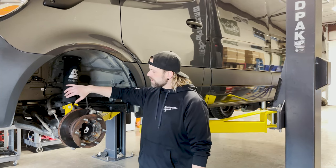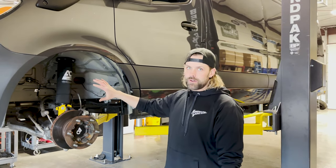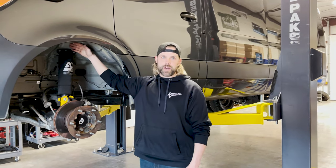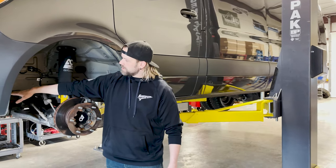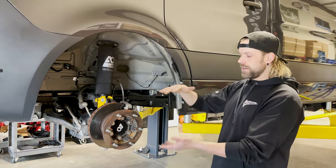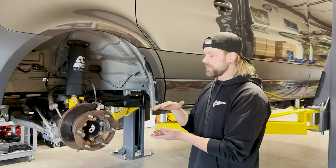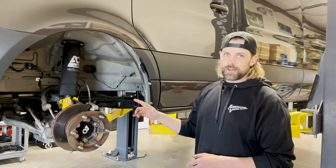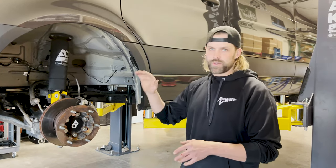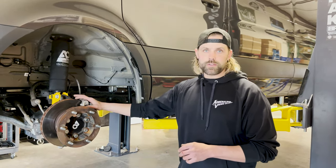In a two-wheel drive we're able to ignore some things within the computer and make this work, make the van go down the road just fine and have that aesthetic we're looking for. To get this big tire to clear on the two-wheel drive, we've already done the RIP kit — that's a built-in V6 front strut and the coil assist kit from Agile. Now we're also adding a Van Compass two-inch lift kit, which spaces the tread from the body another two inches and adds a two-inch spacer between the frame and the subframe. Then we'll get it aligned and decide if we can do the big brakes.